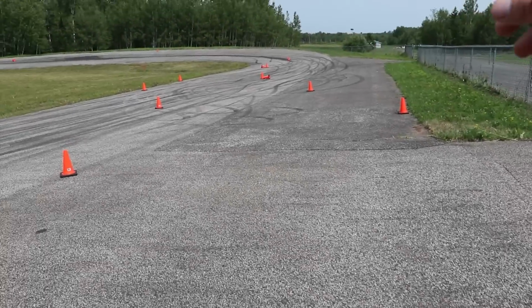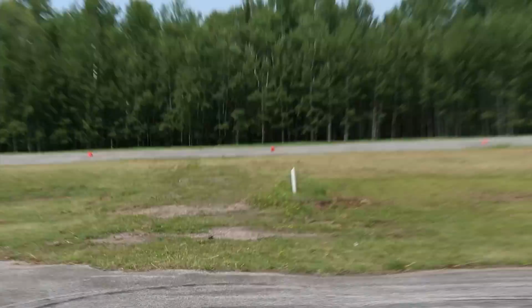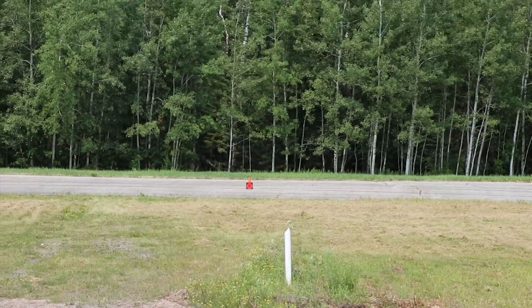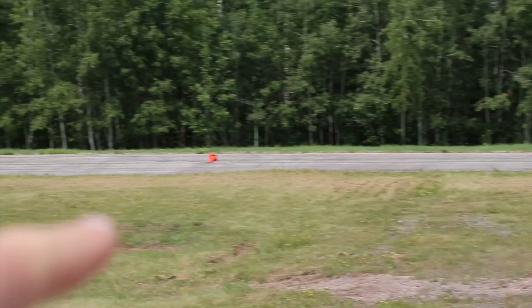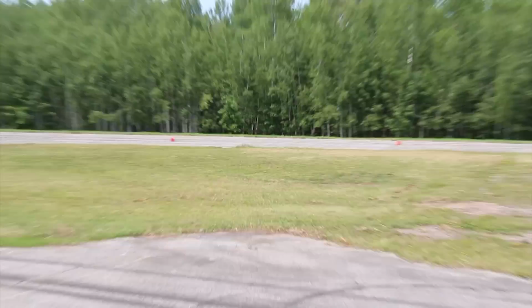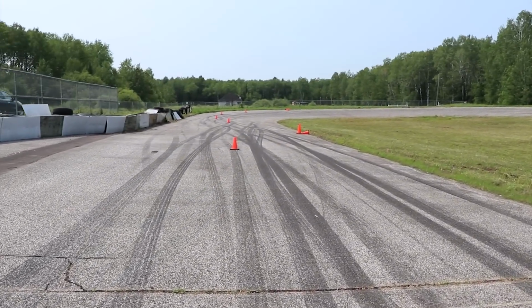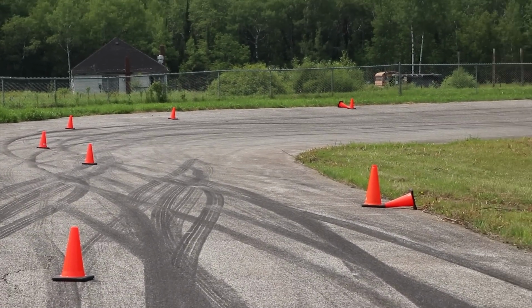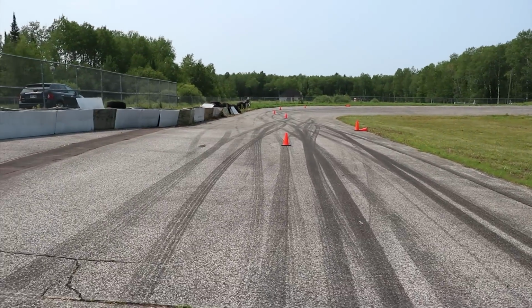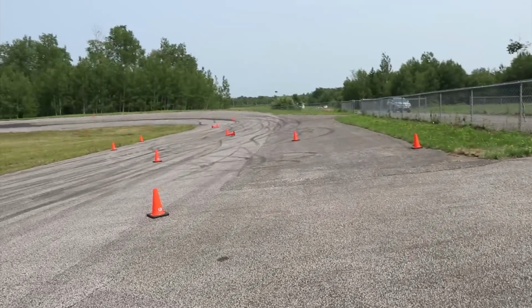So it's looking like so far we've got a little bit of an autocross track set up. We're going to go left and right around the back, and on the back side here there would be a slalom. So there's, let's see if you can see, 1, 2, 3 different cone positions. You're on the back straight and you come back around like this. You can kind of see the path laid out. Come in the middle there, come around towards the fence, and ultimately you end up doing one of these.